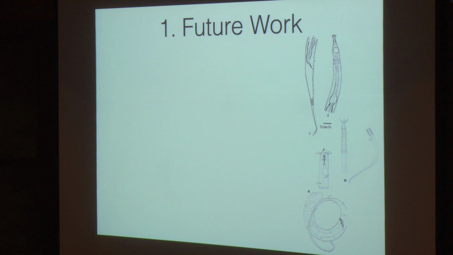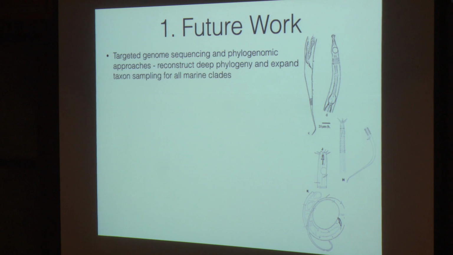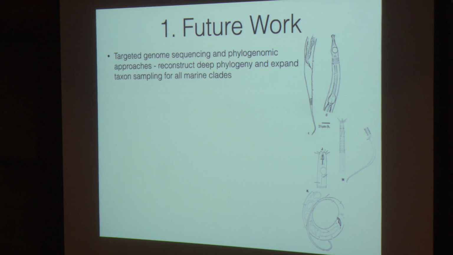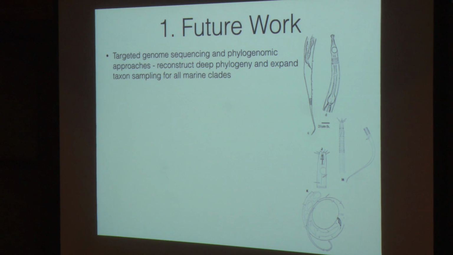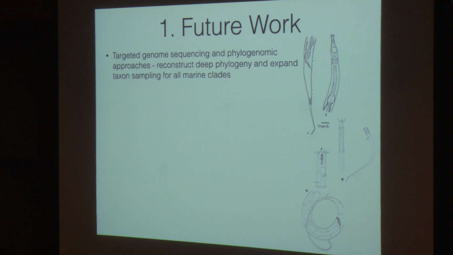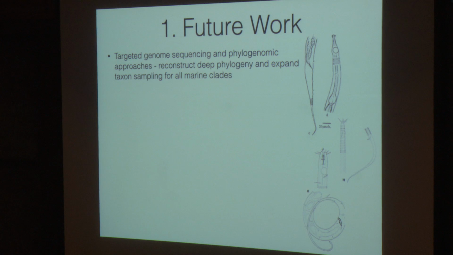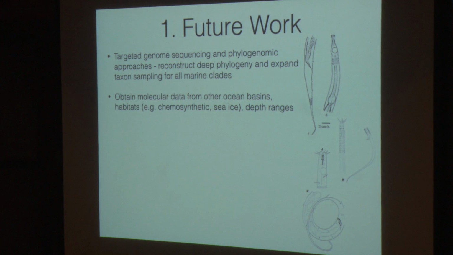Great. So this work is one of my main research areas. There's a lot of future work to do in this area, and the next steps which I'm going to be taking moving forward is really focusing on genome sequencing. Because of developments in lab protocols, I think the time is really ripe to start getting full genome sequences, or at least gene-level contigs for some of these single specimens, and putting that into a phylogenomic approach to reconstruct deep phylogeny and expand taxon sampling for all marine clades.